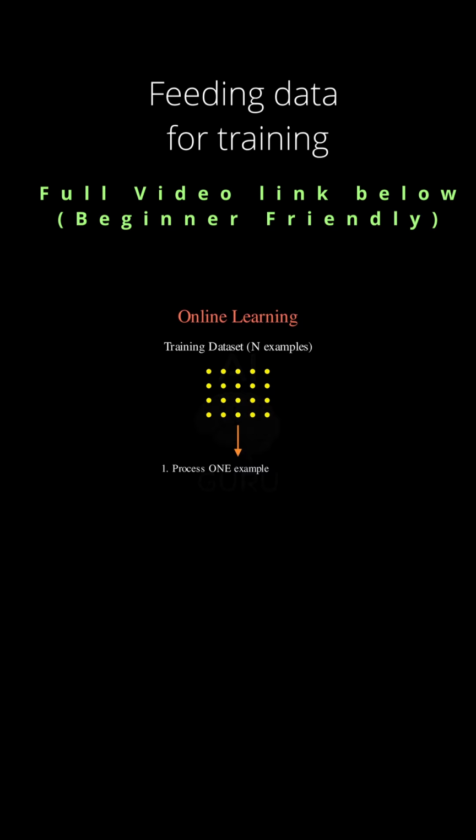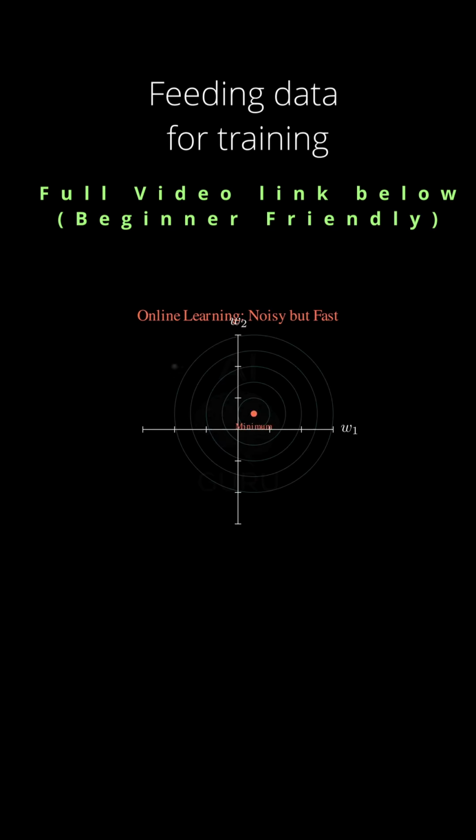Okay. You show it one example, calculate the instantaneous error E of n, immediately figure out the weight adjustments, apply them, and then you move right on to the next example. So the network is constantly jittering and adjusting its weights based on the very last thing it saw. Which makes the search in weight space stochastic. It's noisy, but it's fast. It's minimizing the total instantaneous error energy.